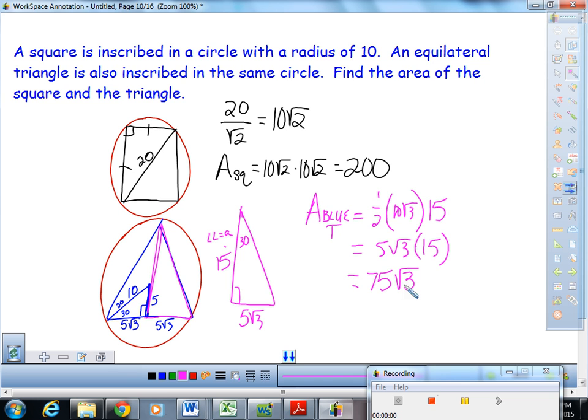Would you expect the square to be bigger than the equilateral triangle? Absolutely. What happens to these shapes as the number of sides increases? They start to get closer and closer and closer to looking like a what? To a circle. You got that? Because that actual topic is also on the test.